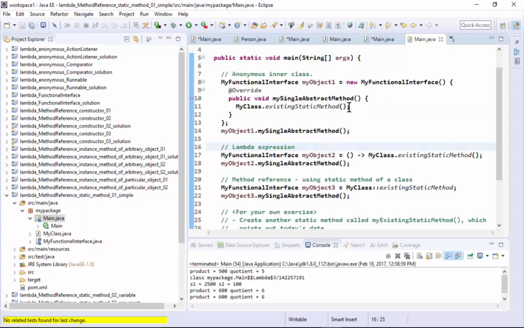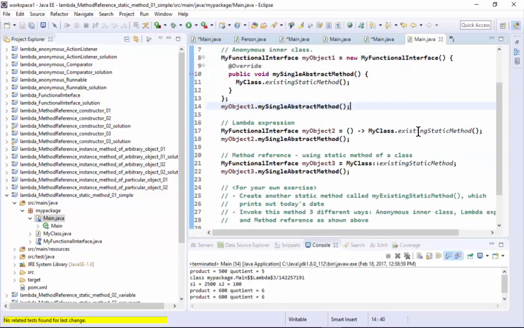The only thing we have to do is basically the argument. We don't have any argument here, and then the body of code. So that is a Lambda expression. And then we can just call that method, and this is a method reference. Because the existing method of my class has the same method signature as this one, because in this case there is no argument, I should be able to call my class existing method.